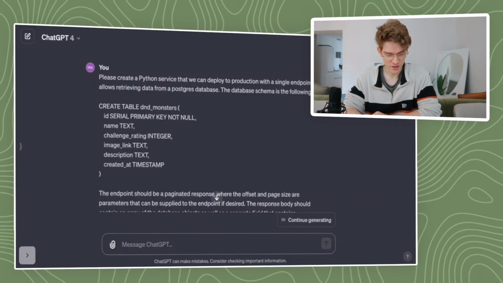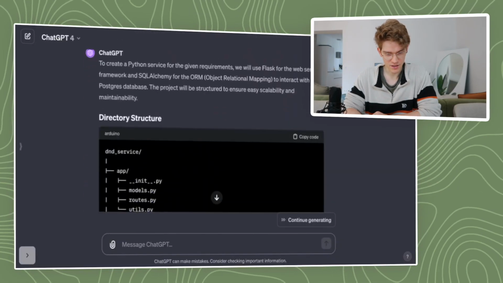At the end of this video, I'll let you know if I see this code in an application, if this would actually make it past the interview stage. I've asked ChatGPT to build a production service for me. Let's see if it's actually any good. Alright, so you can see my prompt on the screen here, I'm just going to scroll all the way past this. Let's get directly to the code.